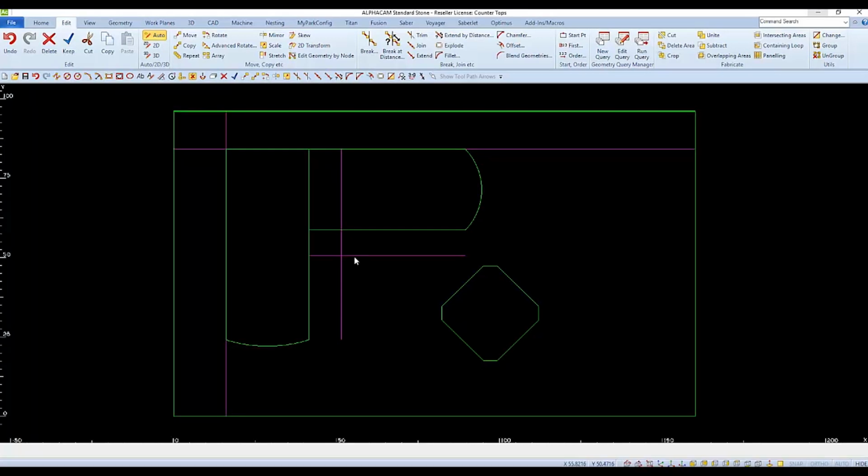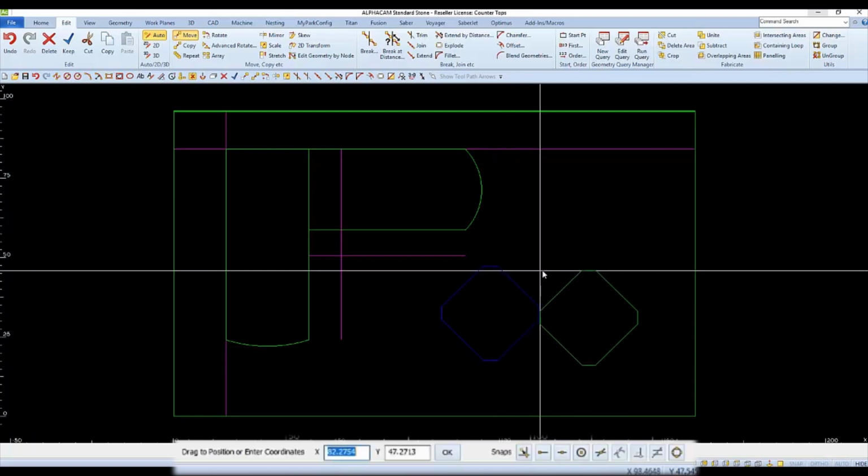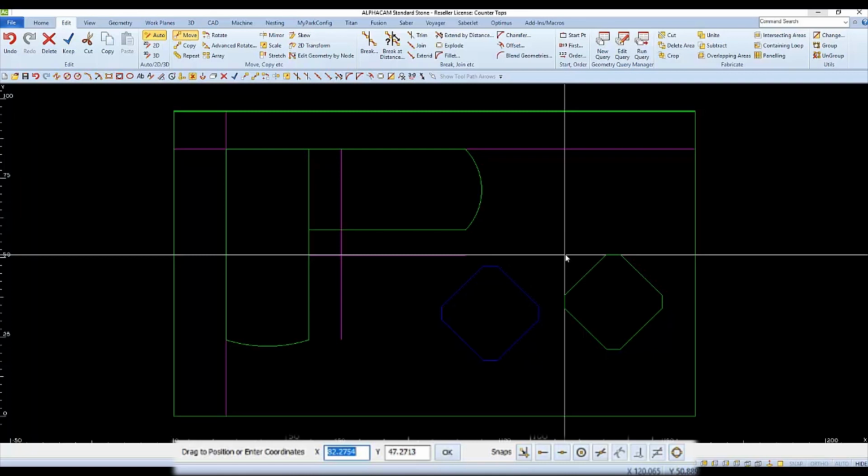So we can again use the intersection of the two offset lines that we've created to move the island. When we select the base point for the island, we'll have to choose the intersection of the flats on the island. Choose Move, and then select Objects, which is the island, and Finish. Now for the base point, we're going to use the intersection. So when it says to select the first line, we'll pick on one of the flats. When it changes to select second line, we will click on and select the other flat. That gives us the intersection as if both lines were extended out and crossed each other.